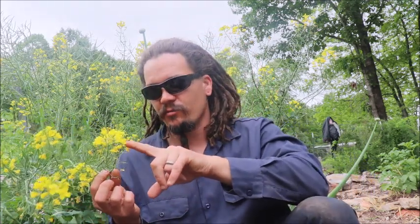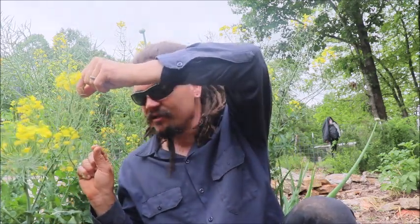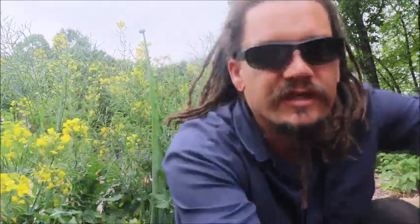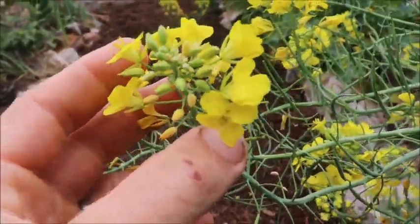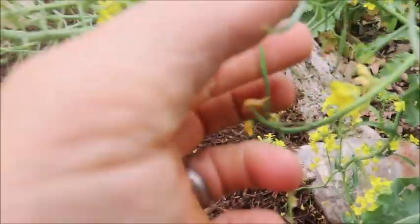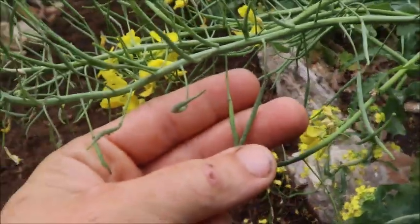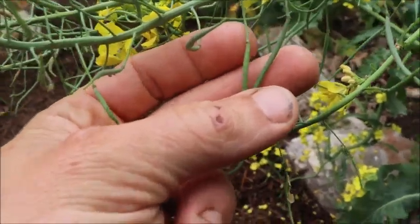So most plants have a life cycle where eventually they mature and they put out a flower. When those flowers are fertilized, they start working on seed pods. I'll give you a closer view of this. So here you can see the flowers, and as they're getting fertilized, some of them are falling down to the mulch, and these little seed pods are being created. Eventually these seed pods will dry and there'll be a number of tiny little balls inside them.